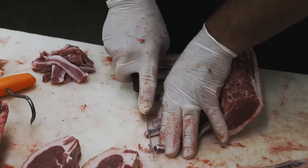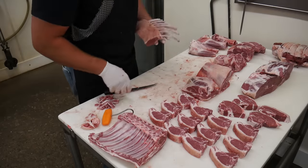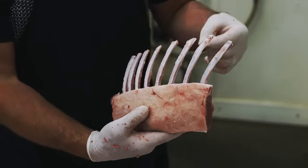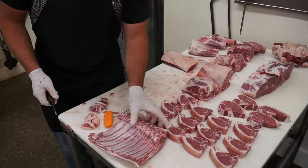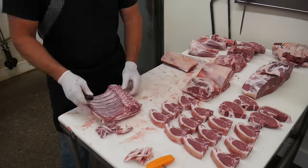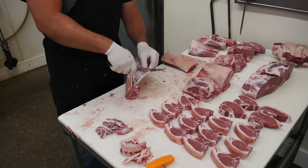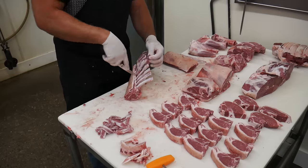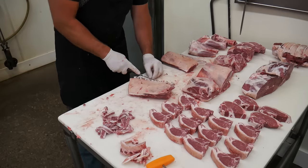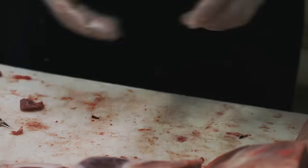Make the bones even. And there you have it, a real nice French rack of lamb. 8 bones long, perfect for the dinner table. So let's go ahead and start with the second one. And there you have 2 very nice Frenched racks of lamb.